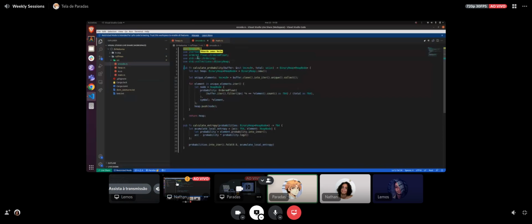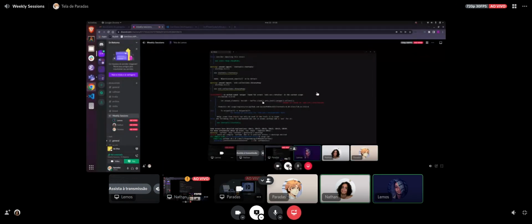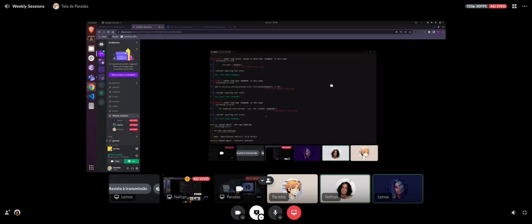So it's actually not working. Try now, try now. It will warn us if we're not using anything. And you need to repeat what you said about compiling, Nathan, because I didn't get it. Wait, just one thing. I think Parados, maybe it's the same thing, because you are importing the other one. Use crate::heap. Oh, wait, man. I know. Crate heap.